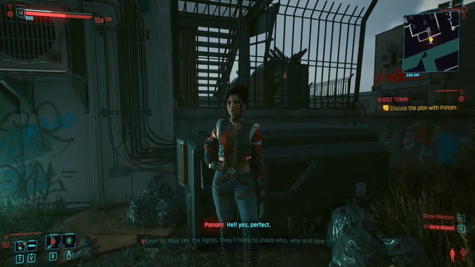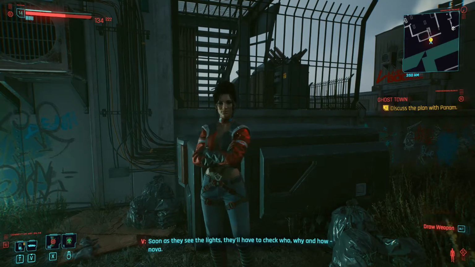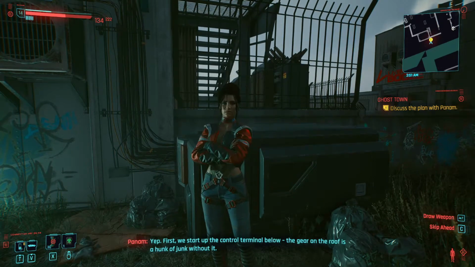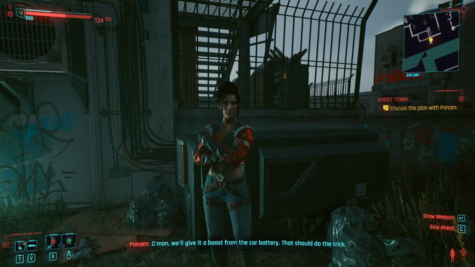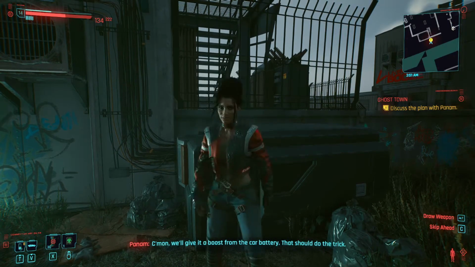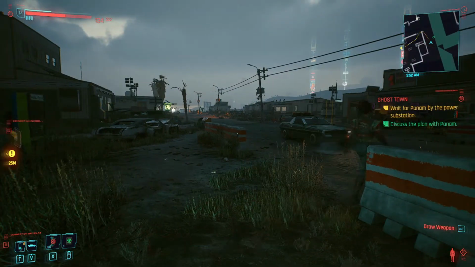Hell yes. Perfect. As soon as they see the lights, they'll have to check who, why, and how. Nova. Yep. First we start up the control terminal below. The gear on the roof is a hunk of junk without it. Come on, we'll give it a boost from the car battery. That should do the trick. Wait for me by the substation. I'll bring the car around.